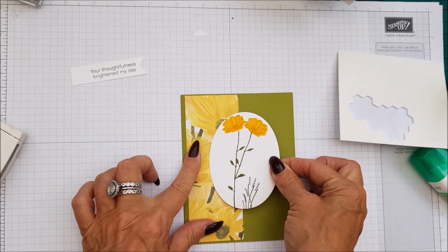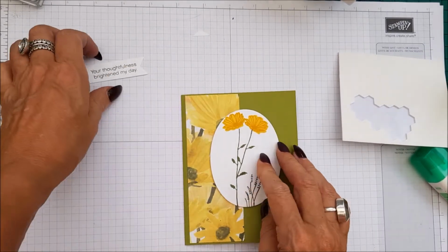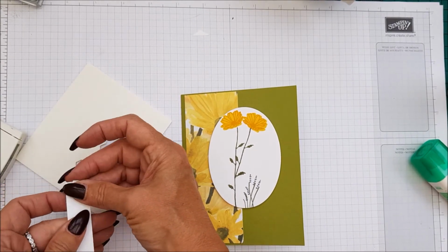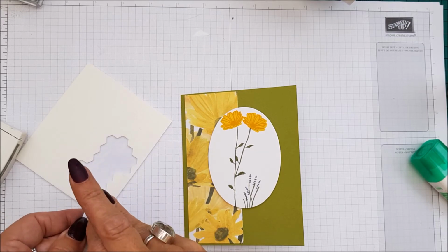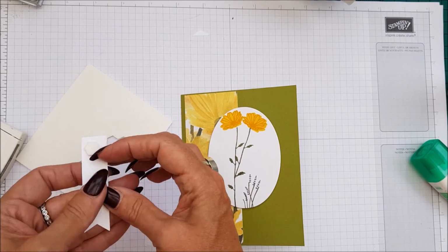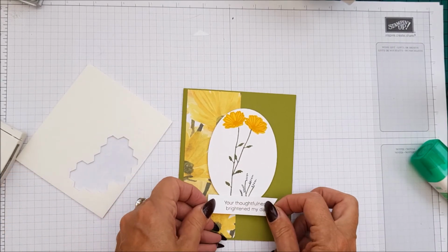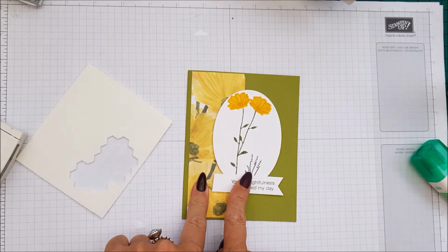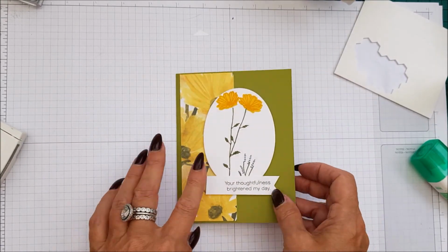And I'm going to put that over to the side like that, and then we want two dimensionals on, oops, I put that too far towards the end, and then one there. I'm just going to put that over. Now I probably needed to bring the stems up just a little bit on there, but it doesn't matter, it still works.